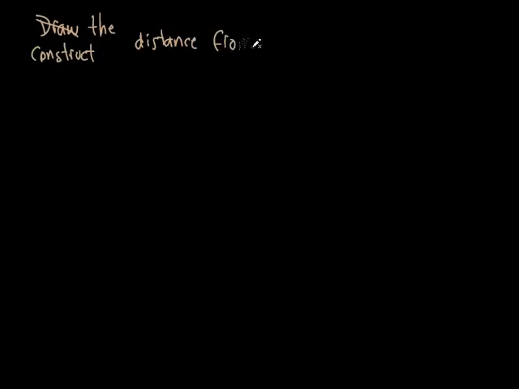So construct the distance from, now they're going to give you some points, from 4, 3, the point 4, 3, and that's point P. We'll put a P in front of it. So there's your point, and we want to draw a perpendicular from this point to a particular line. And here's how they give the line. They give the line as an ordered pair. So the line goes from 0, -3 to 7, 4. Okay? So how do we do this?